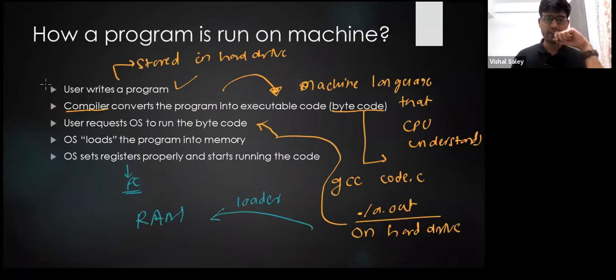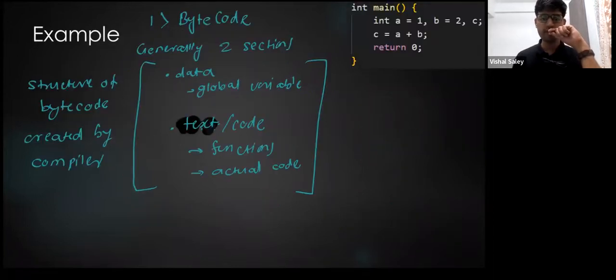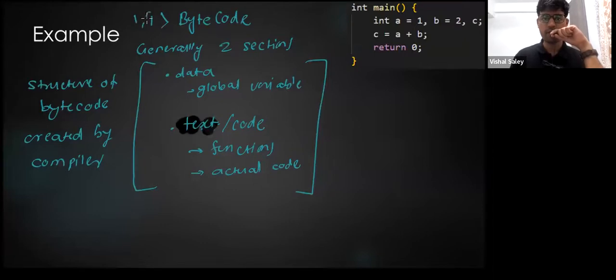So we are at this stage now. We assume that this is written by some guy somewhere and it's already there. Then your compiler converts it into bytecode. Now you ask the operating system. Now we'll go to the next stage. So the third, again, this is 1, 2, right?